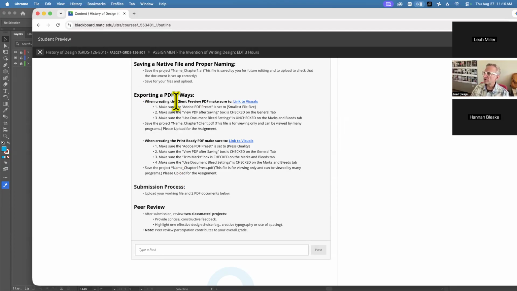So why do we do the client preview? The client preview, as I previously said, is that preview with nothing on it. The client gets to see the work as they're going to see it in real life. And we're also reducing the image size because we want smaller images, since we want to email it to them. They don't need a 100 meg document sent to them to jam up their email when they just need to quickly look at it, make sure everything's in place, read through it, and tell you some changes. They just need a low res preview, and they're used to getting that.